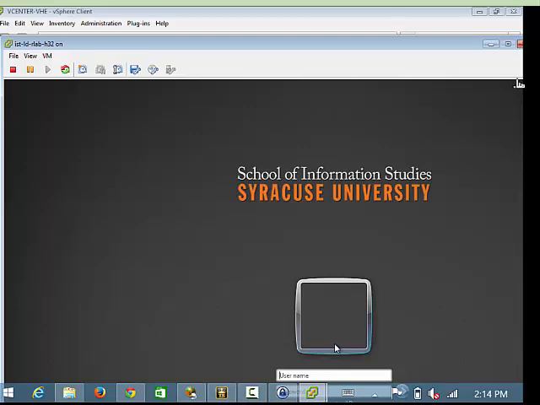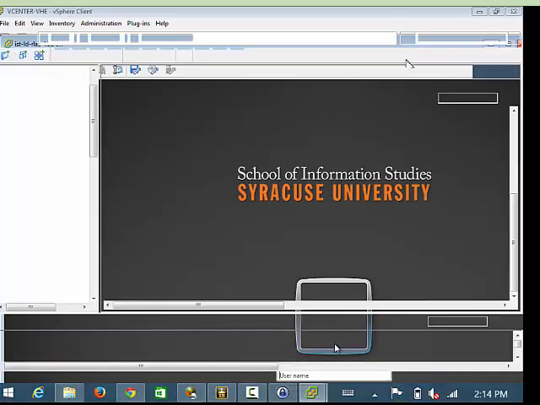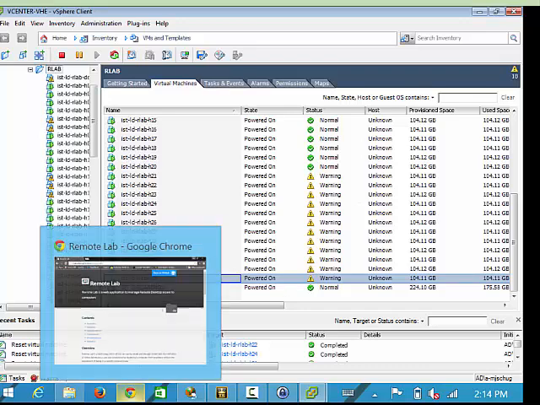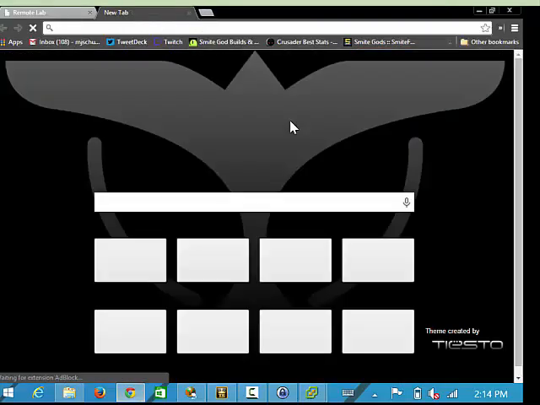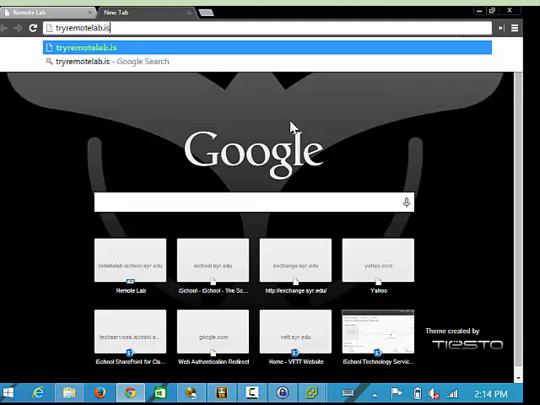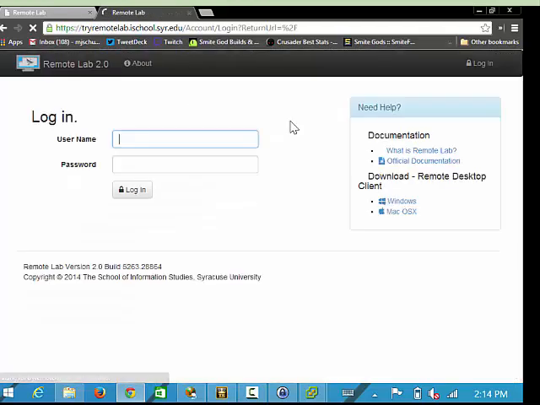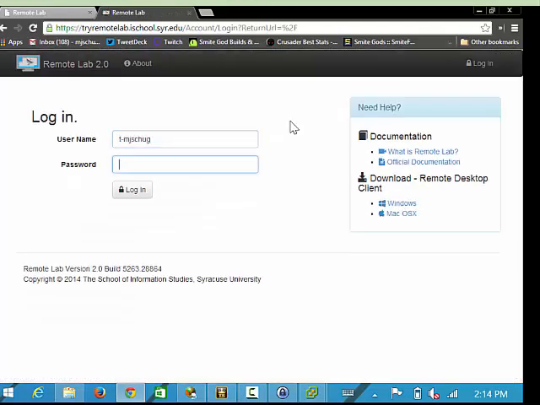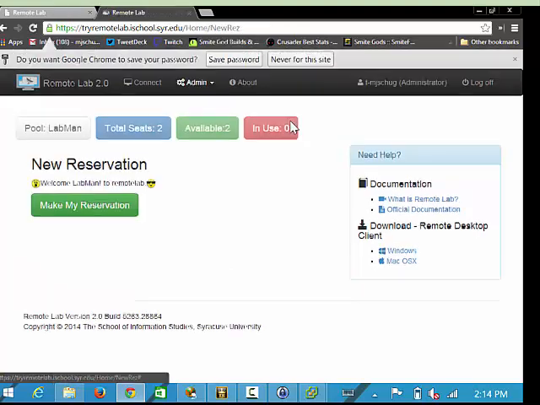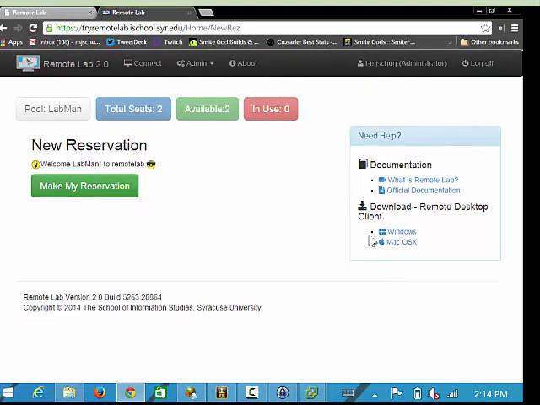When these computers start up, they will run those scripts, and those scripts register them with the central database that's part of Remotelab. After those computers get registered, they'll automatically be recognized in that pool. If a user logs in and has rights to a computer because they're in the group for the pool, they will automatically be assigned a computer from that pool. You can see Matt got to the new reservation screen as a user. Well, he's also an admin, but he's also a user of the pool. He got there because there are 2 seats available in the pool and none in use.